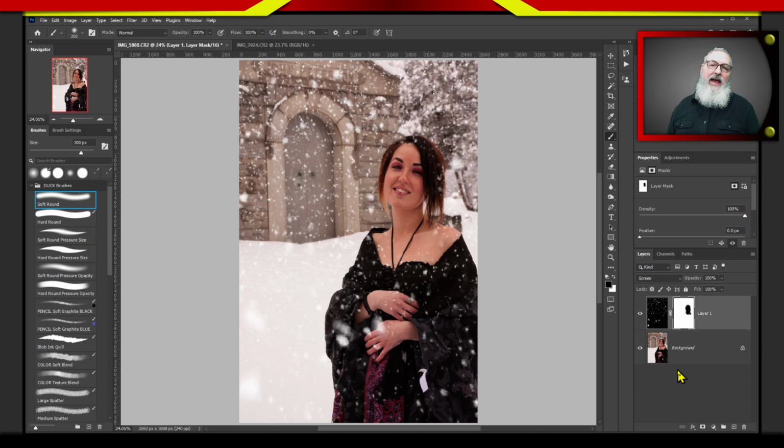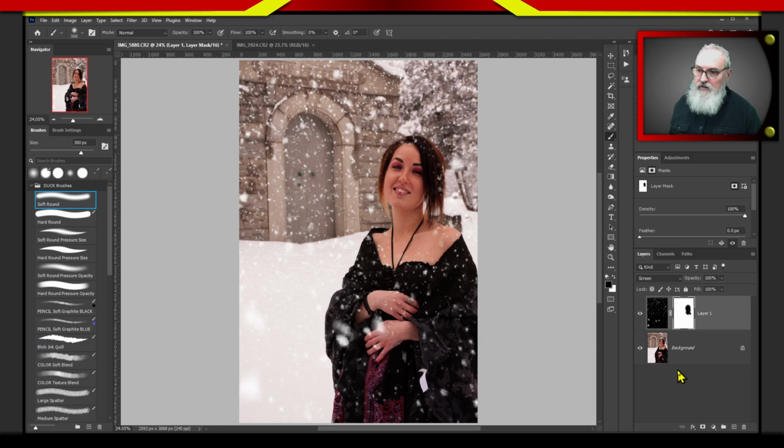Just like that, I have a snowy scene with my model. Obviously, you have to have the appropriate scene for a snow scene. It helps that there's snow on the ground. And from here on, you can edit your image as you normally would.